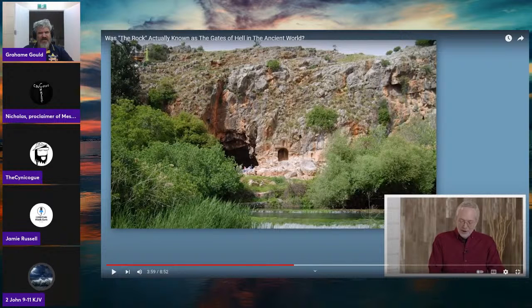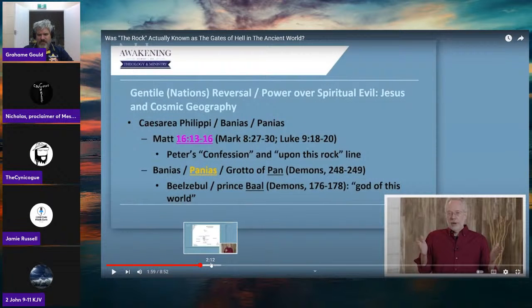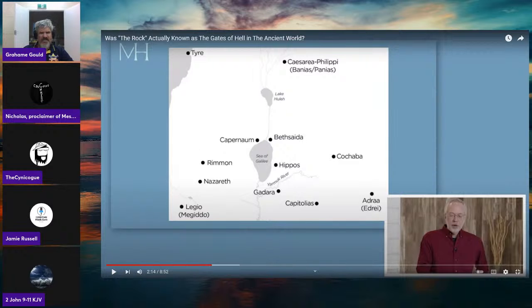So the word in Daniel, Graham. I'm looking it up right now in the background. Oh, right. Sorry. You're good. There's the map that he plays, and he circles it. I think there's Caesarea Philippi, and he talks about the connection with pagan gods or whatever. So it's not Petros or Petra, as far as I can tell. What's that? The rock that Bob is asking about. Do you want to watch part of this or no?